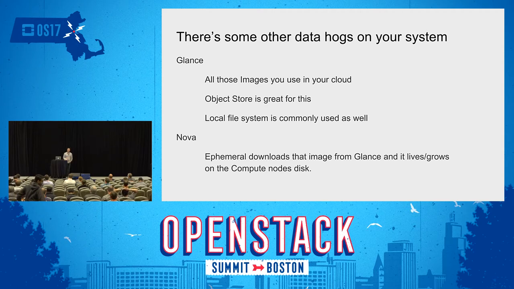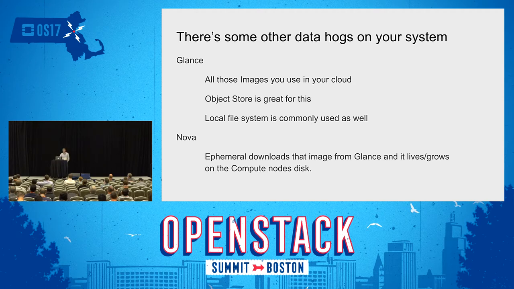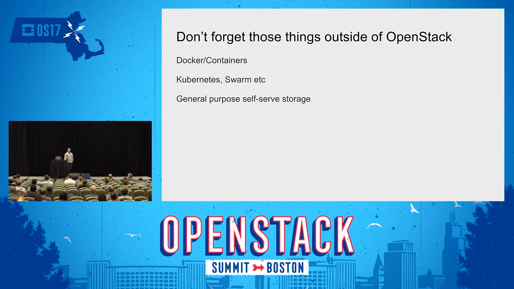Glance is a big data hog, but Nova is also using up a lot of data. Anytime you put up an instance in Nova and do things on the root disk, you're actually creating a QCOW file on Nova and using that space. Nova does a good job — if you select to use QCOW files it's going to do copy-on-write and save you — but you're still using a lot of space. Keep in mind, we talk about block storage, but there's a world outside of OpenStack. Most of the OpenStack services actually work pretty well outside of OpenStack as well — something to keep in mind.